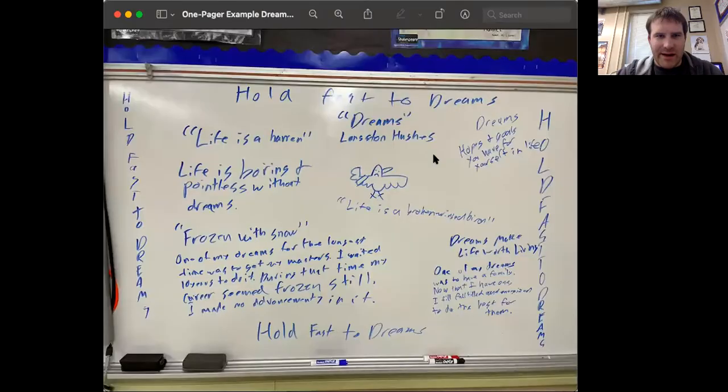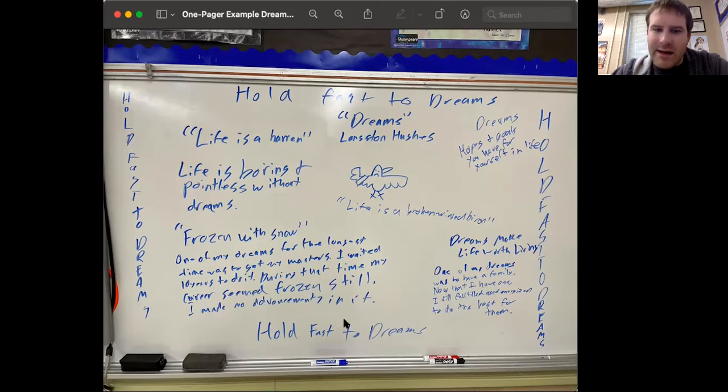This is what my 5th hour class came up with. I wrote the title of the poem and the author's name. I quote a line from the poem and explain it. I draw an image. See my dope image here. You don't have to be a super fancy artist to draw. And then I captioned it.